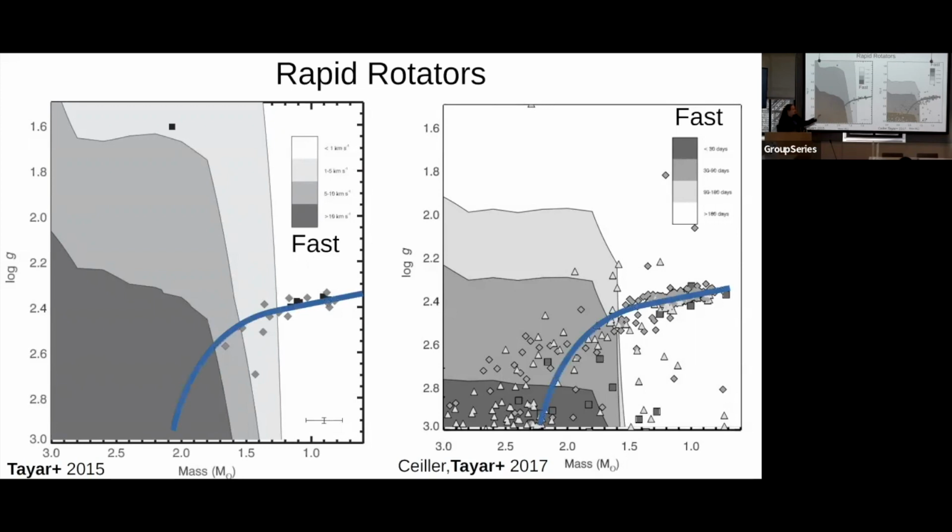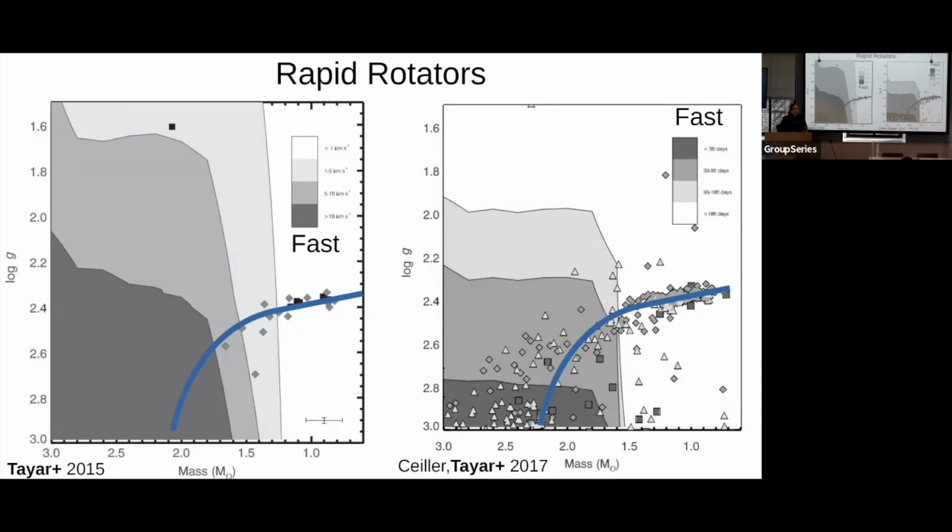So one thing you notice is there's an excess of detections at a particular surface gravity that happens to be the surface gravity of the red clump, the core helium burning phase. And so these are almost certainly stars that have interacted with something on their way up to the tip of the giant branch. They were too large there to be really detectable in rotation, but when they contracted back down to core helium burning, they retained that angular momentum long enough for you to see this excess of rotation. And this excess is where I'm getting that at least 10% of stars must have interacted with something on the red giant branch, because otherwise angular momentum conservation would not allow this.